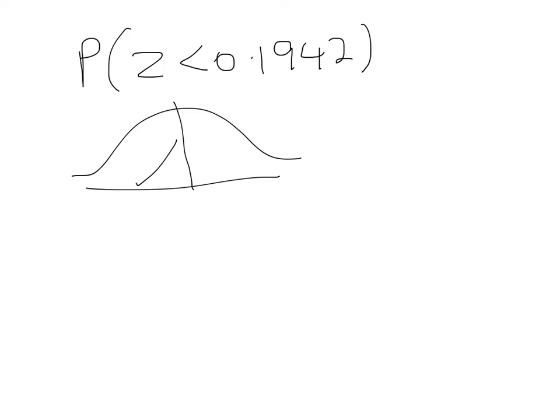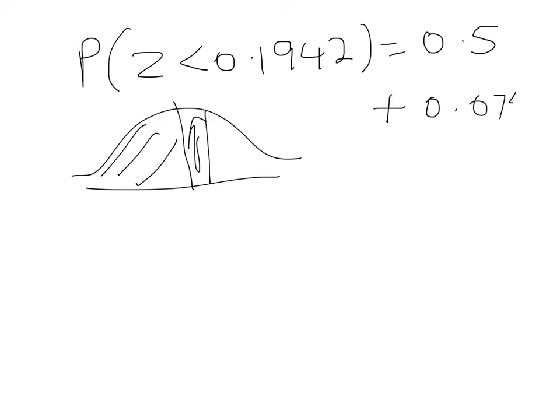2 parts to that answer. The first part is the 0.5 on the left-hand side, plus from the tables 0.0753, and then a little add factor of 16. Okay, so that works out to be 0.5769. But we haven't finished the question because we need to give an expected number of students.